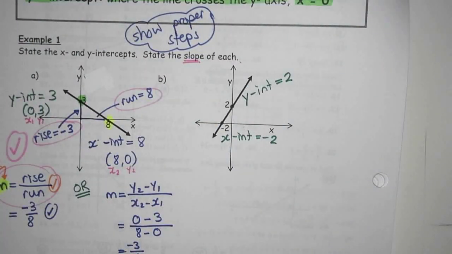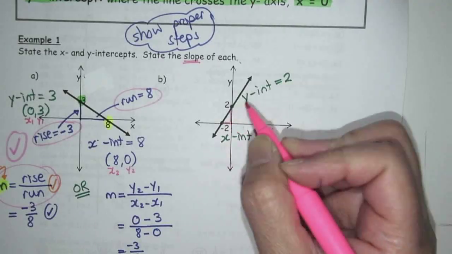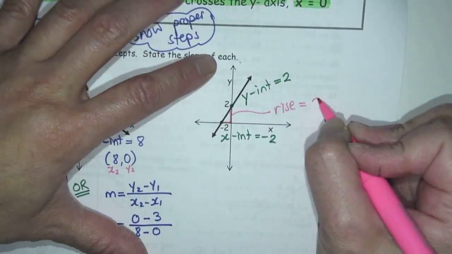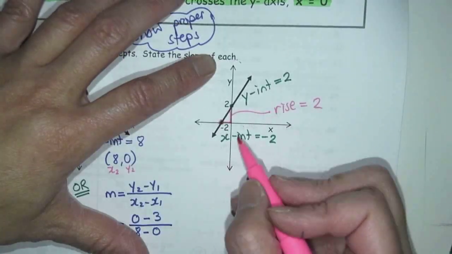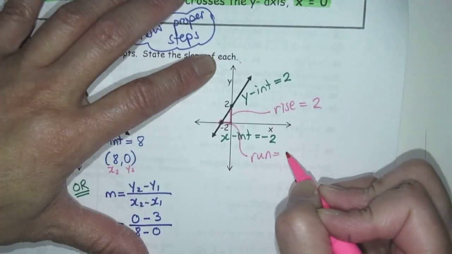So it's up to you. Okay, I'm going to try, which one would we like to do? I guess I'll do the rise and the run. So if I'm labeling my right angle triangle, I would do my rise is 2 up from this point, so start at a certain point, and then my run would be 2 to the right.